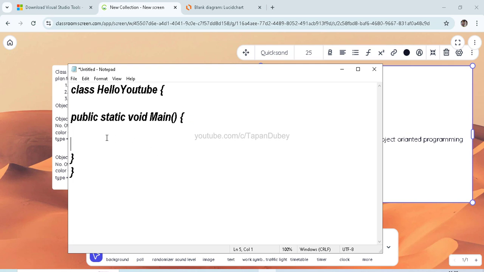And under this main method, we are going to print hello YouTube. To print hello YouTube, we are going to use one existing Console class, which has a WriteLine method that will write to the console. That will print whatever message we want to display.